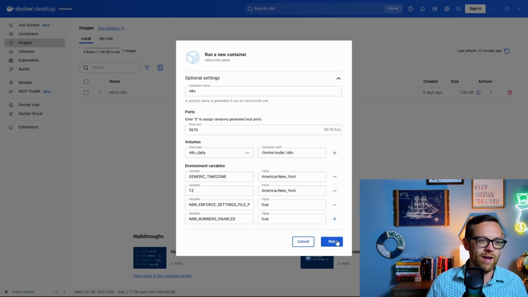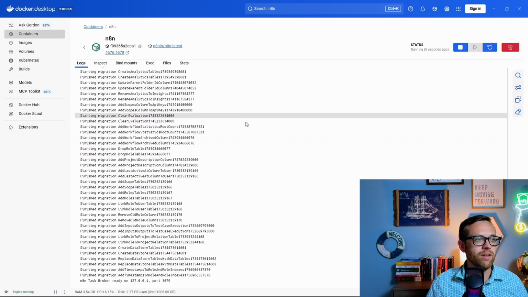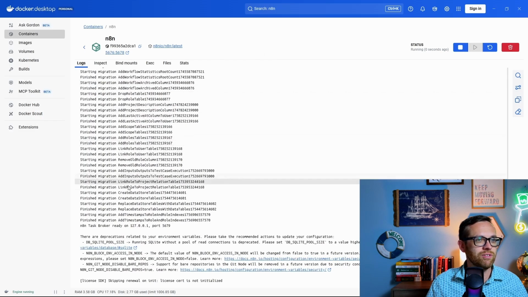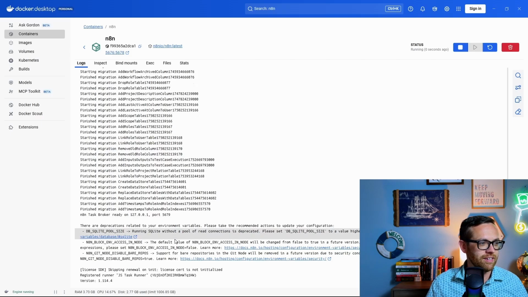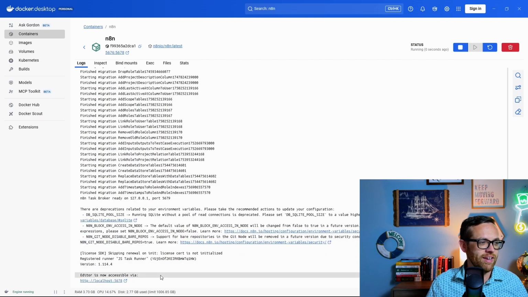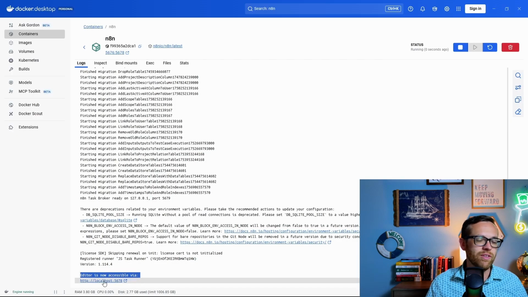All right, now we'll go ahead and run this, again, running it on our little mini computer that we built in Docker. All right, you'll see here that everything is being created. So Docker is creating n8n, it's accessing the image, it's getting everything all set up for us to use. See, the process is still running. And now once you see this message that says editor is now accessible via, this means you can now access via your browser using this link. So I'll go ahead and click this link.